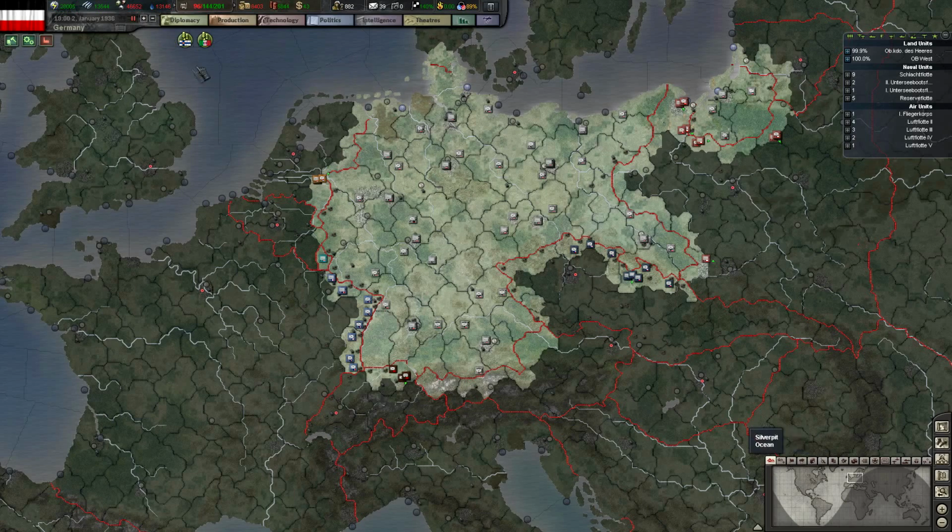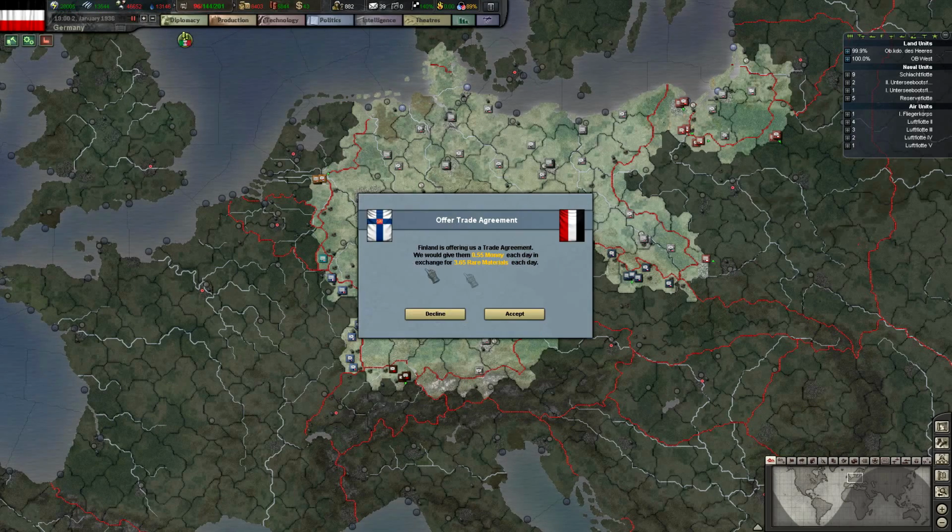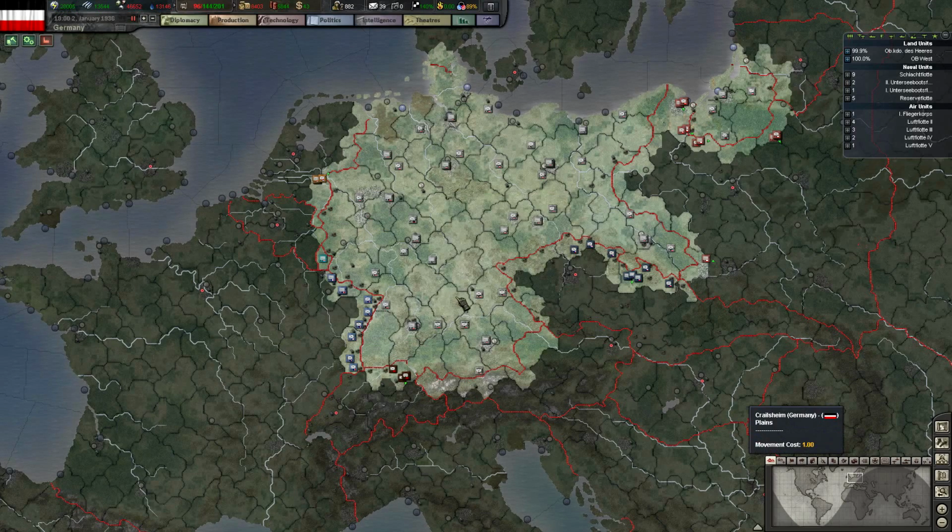Any offers from other countries pop up right down here. So right now we have a trade offer from Finland. Finland is saying they'll pay us for rare materials. As Germany right now, rare materials are rare for me, so I'm going to decline that. And here's one from Italy. They want money for rare materials as well. I'm going to decline that as well because I want to make sure I have enough of those rare materials for myself before I sell off any extras.